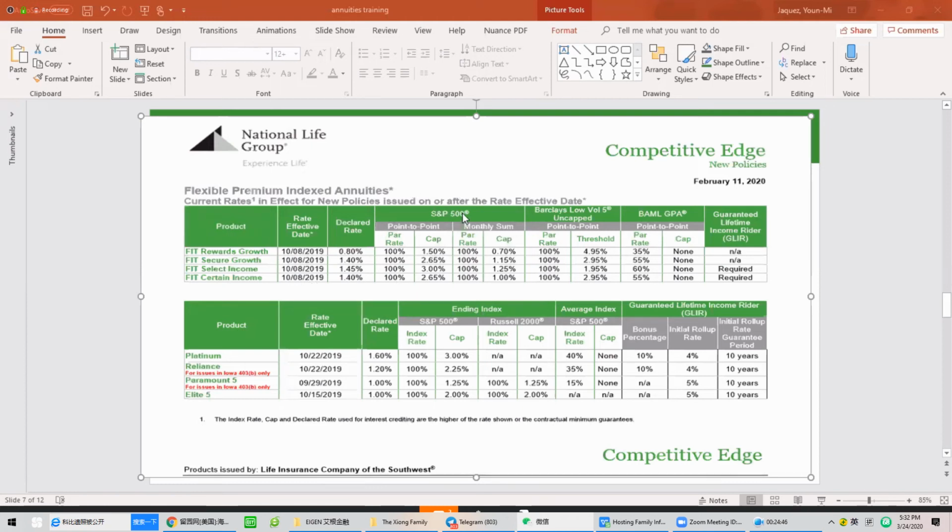We all know this has a 9-year surrender period. But after that 9 years, say in about year 15, when the client is getting close to wanting to turn on income, then you can roll it over to another product, whether it's Fit Certain Income, Fit Select Income, or Fit Guaranteed Income. And at that point, you can get the client to turn on income. Not only would that be beneficial for the client, but you win as well as agents, because you will get 2 commissions and 2 sales out of it. So everyone is happy.